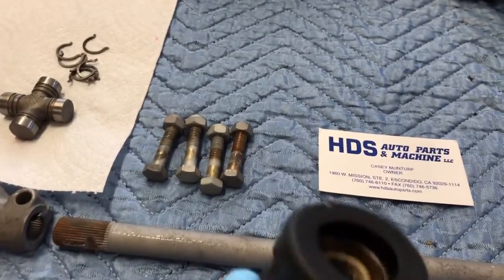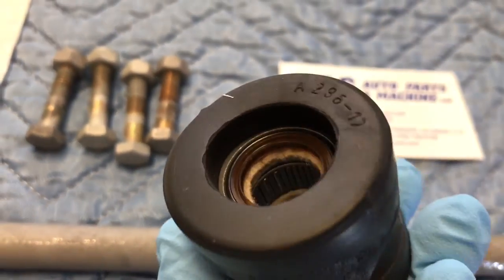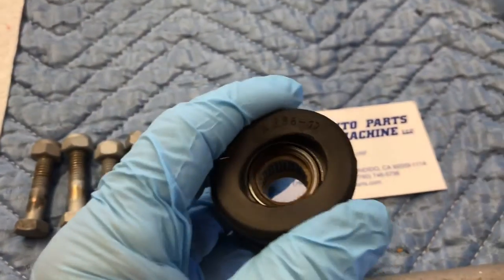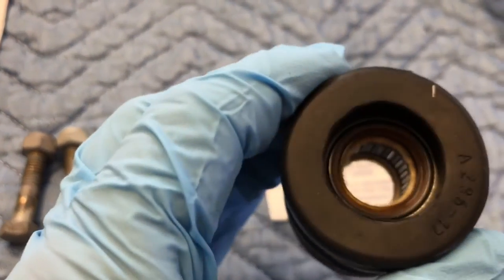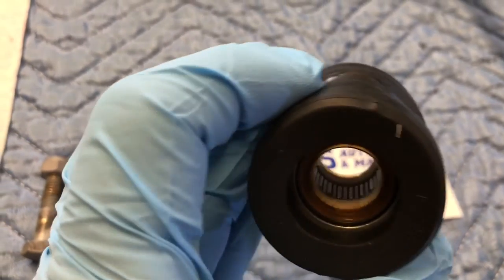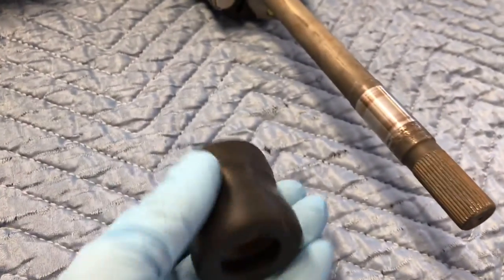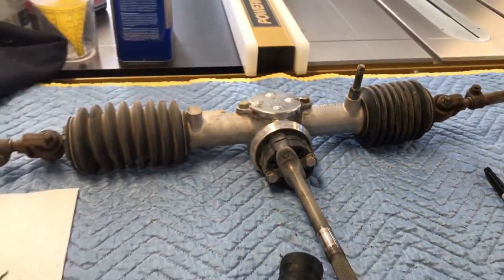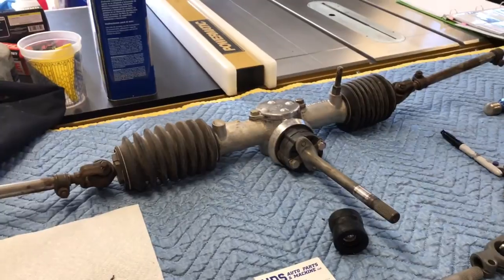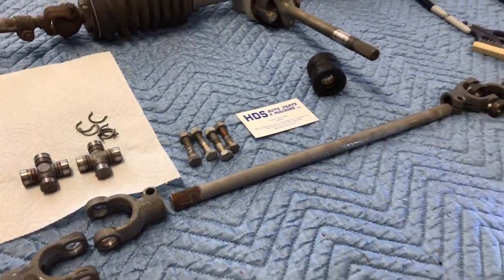While I'm cleaning parts up, I also did the inner bearing on this. This is amazing — this part is 50 years old and the rubber on there is as supple as the day it was new, and the bearings are in perfect condition. Also the felt bushings are in perfect condition. So I'm going to go ahead and reuse this, but I won't repack it until I get ready to install it. I'm going to do a video on rebuilding this entire unit and bringing it back to show condition.